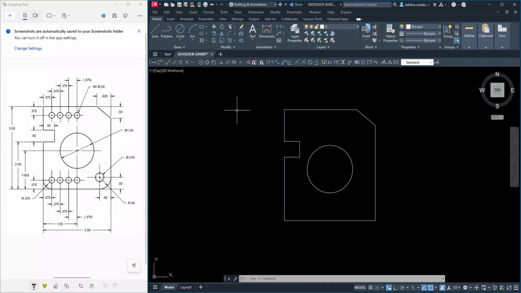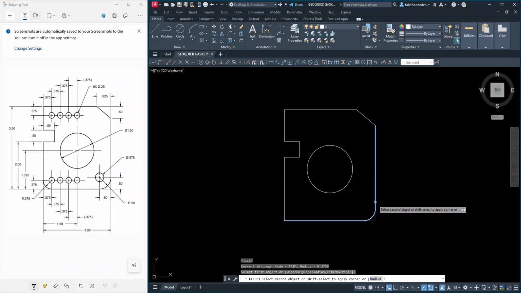So I'm going to use my fillet command. To get my fillet command, I'm going to type in F, enter, select first object. What it's going to have me do is select two lines, the two lines that the fillet is on. I don't think it matters what order I enter them in, especially since the fillet's the same on both sides, as most are.